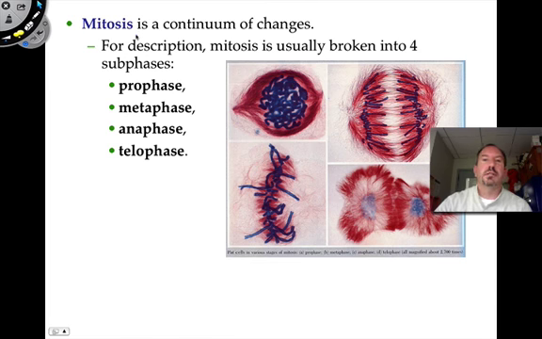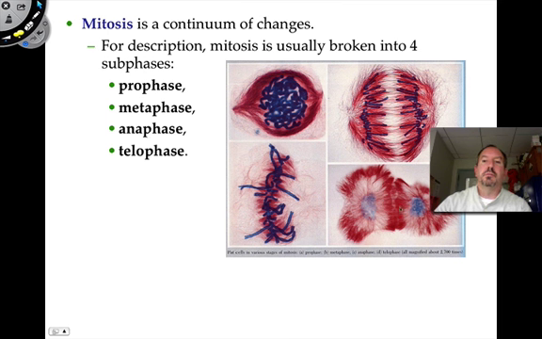The word mitosis itself actually means threads. Again, a great name, because as you can see, all these spindle fiber threads are what's pulling the DNA apart. And then finally, telo means at the end. Telo means end. So it's the end phase. First phase, middle phase, pull apart phase, and end phase.